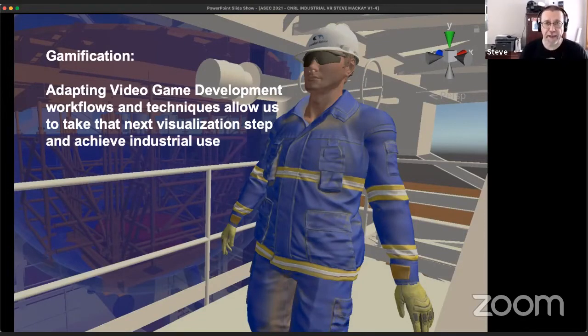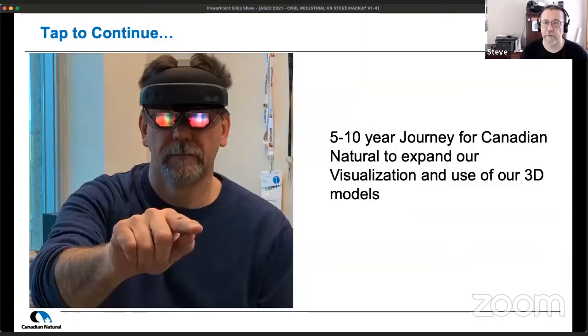So from an engineering point of view, this becomes a huge set of tools to experience and use as part of your planning, your training development, your understanding, your orientation. One of the visions we have is as we hire new people, we can put a headset on them and walk them around the plant and the facility, and we can talk about it. Something you really would like to do in person, but how can you do that in an operating facility? So there's lots of potential for where this needs to go.